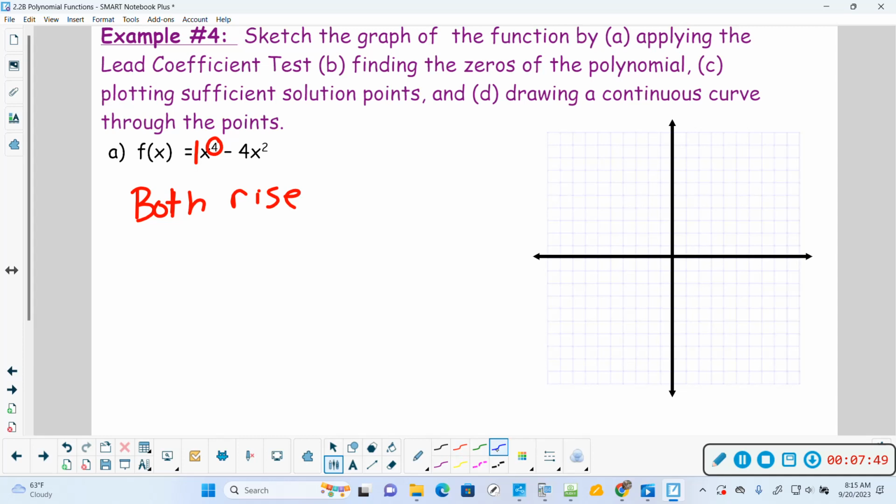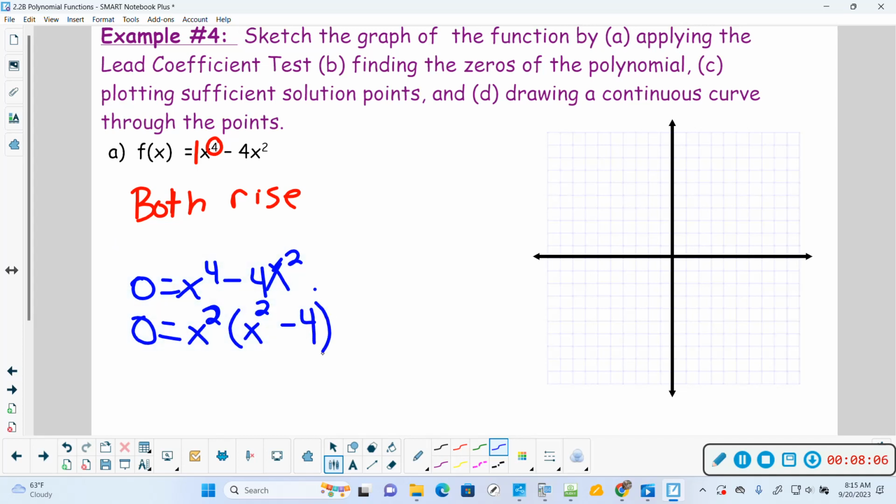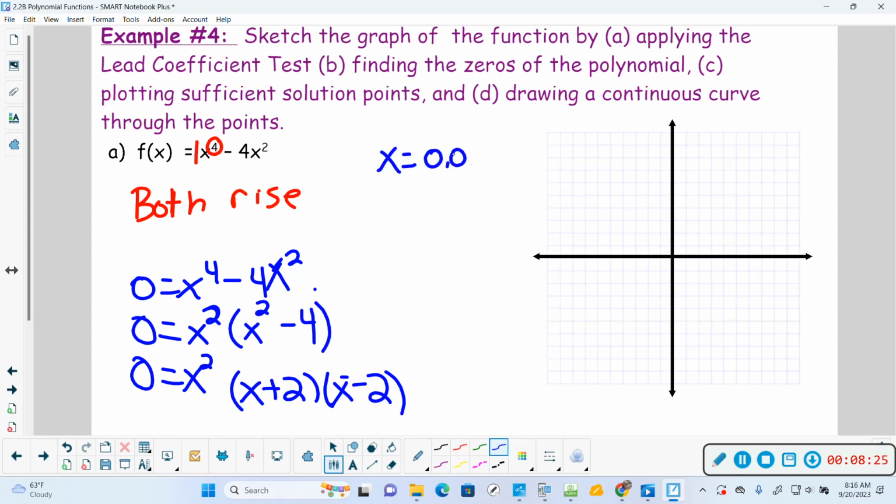And then just like yesterday, we're going to find the zeros. I'm thinking about 4 zeros. We're going to solve by factoring. I'm going to take that GCF of x squared out. And then, of course, x squared minus 4 factors into x plus 2, x minus 2. And you get all of your answers. We're going to write down, even if there's multiples like yesterday, x squared equals 0. That's going to give us 2 zeros. We're going to get negative 2, positive 2.